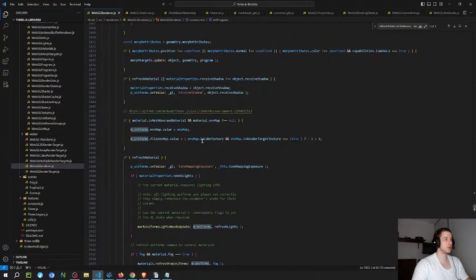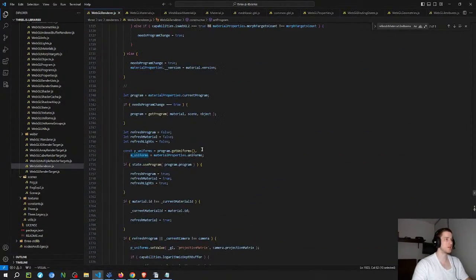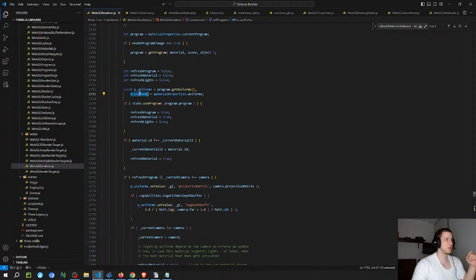I'm going to go back to explain the programs. But this is based on the program that it creates there, or these material properties, which is the stuff that I just explained. This one is initialized in getProgram here, because this is going to be an empty object the first time, so this is going to be true, and then it's going to go over here. Then this function is going to initialize the material properties. The parameters of the material properties and other values should be equal to the program and the materials that are created inside of the program. Basically, it's just the uniforms that are going to be used to update the shader, this variable here.